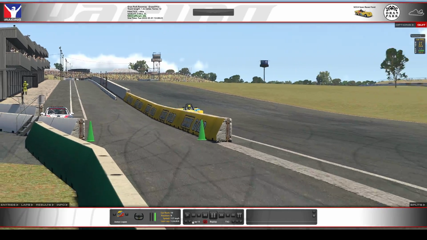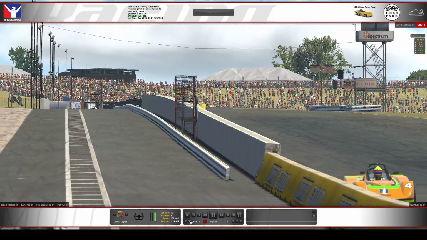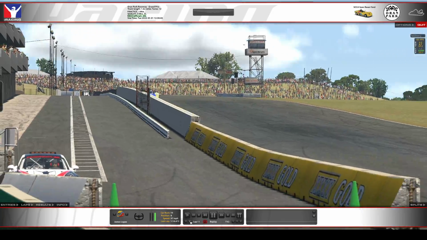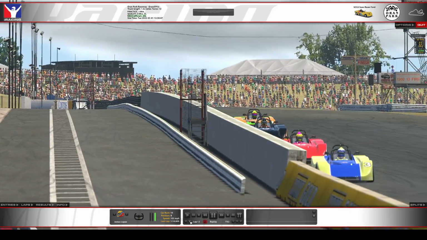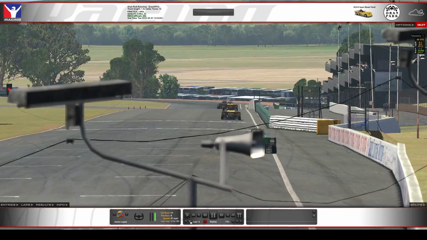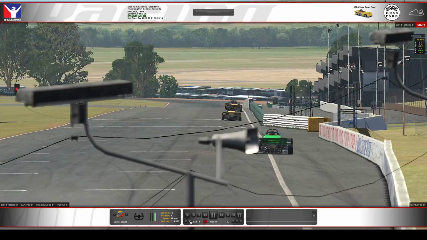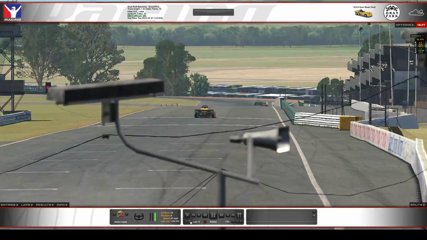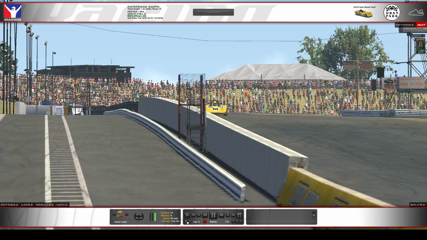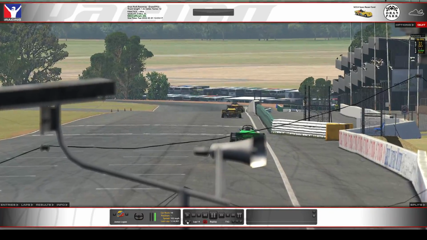So we're on lap 10. Let's go ahead and jump to lap 11 and see where we're at. Still trying to chase these guys down. Let's jump to lap 12. Still trying to chase these guys down. Lap 13, still kind of the same position. 14, still sort of the same. 15, something happened. Okay, let's go back to 14.